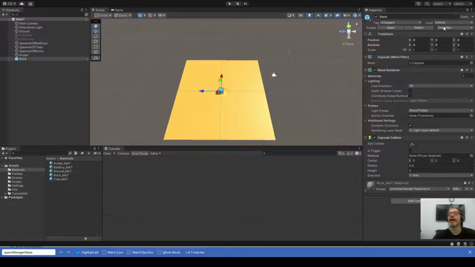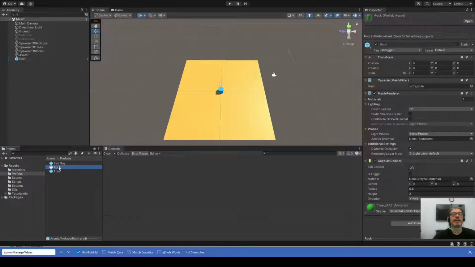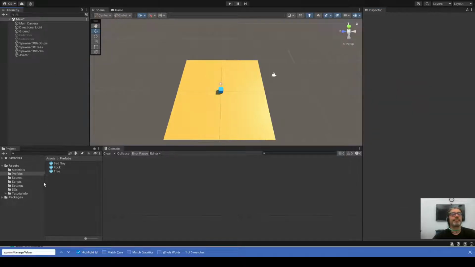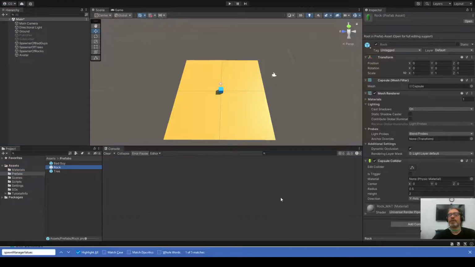Then, because the prefab is still the copy of the tree, it's still green, even though this one is gray. So basically I modified the instance of the prefab. I want the prefab to be like that, so I apply the differences, and now at this point I can delete it. Now when I go to the rock, I see that it's gray. Okay, all right. What else do I need to do?